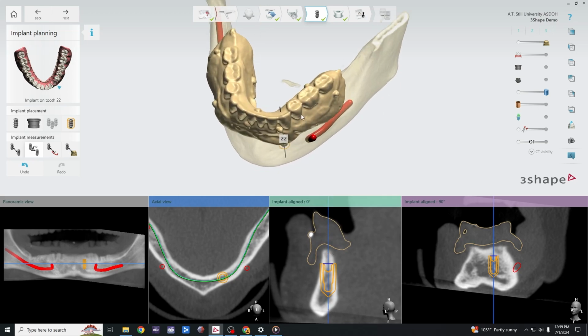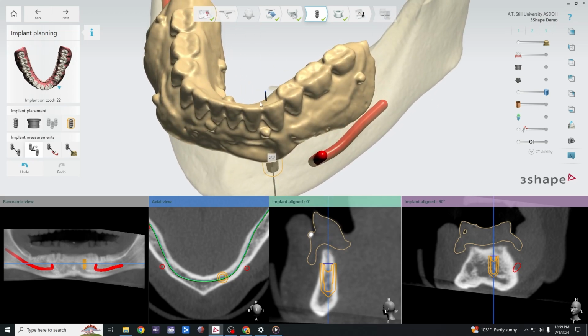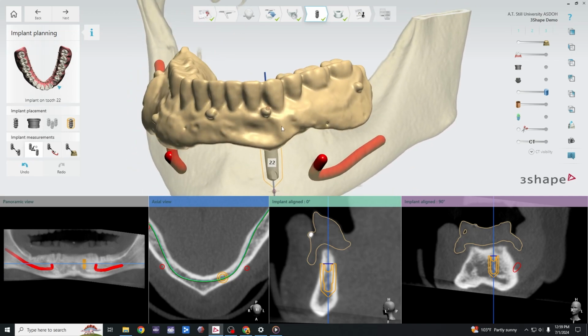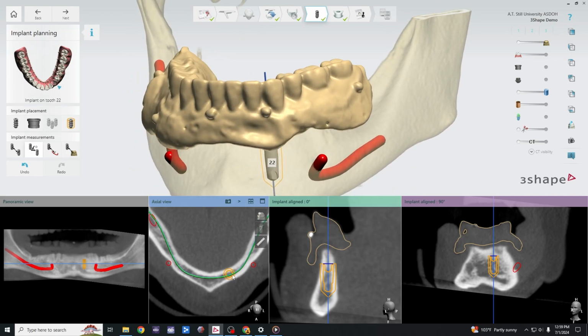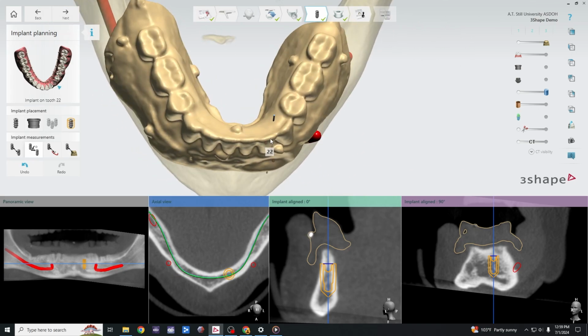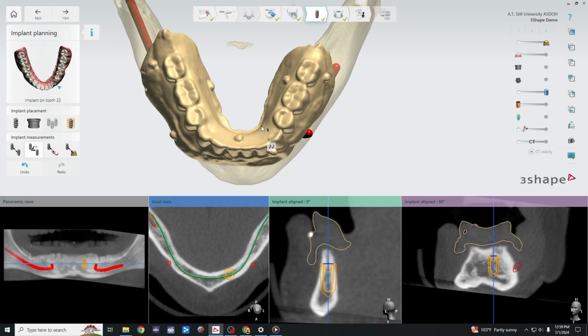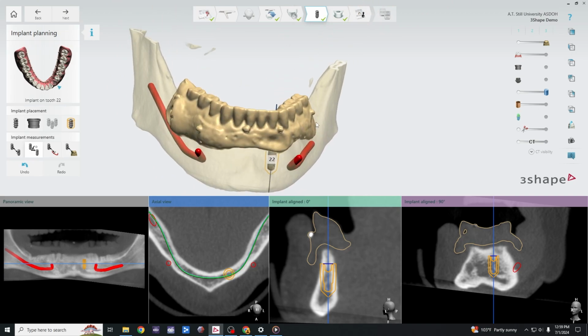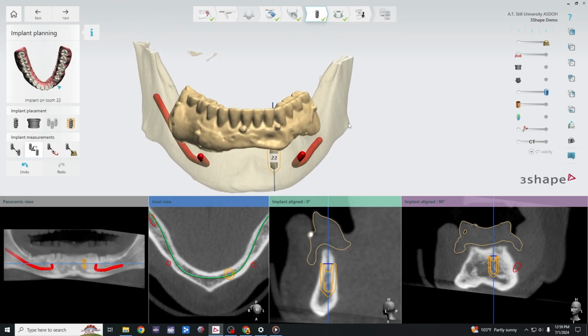Let's look at it from the occlusal view, and we can see the orientation of the implant there. The other thing that we want to look at is that the implants, when we place both of them, should be relatively in a straight line in this anterior portion of the mandible. If the implants are too far posterior, then you get this anterior cantilever when you bite in the front, and it'll tip the denture a little bit more than it really needs to.